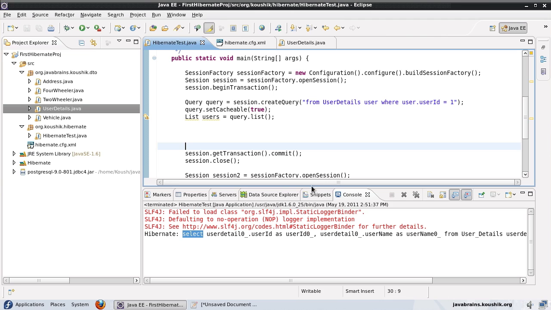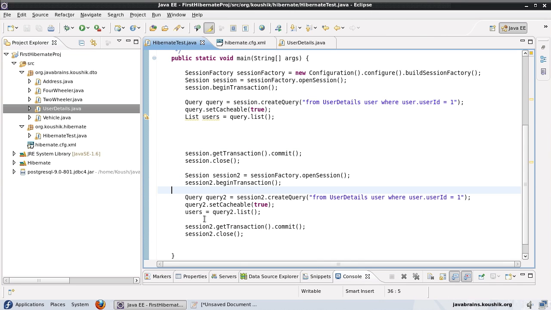So the point to note here is that set cacheable not only caches the query results, it also tells the query to look at the second level cache and see if it's already there. Now this set cacheable actually cached the results of this query, but since we had not marked the other query as cacheable, it actually went to the database even though it was already available in the second level cache. So if I set this set cacheable over here, what it is doing is telling the query to look up the query cache and not hit the database directly.